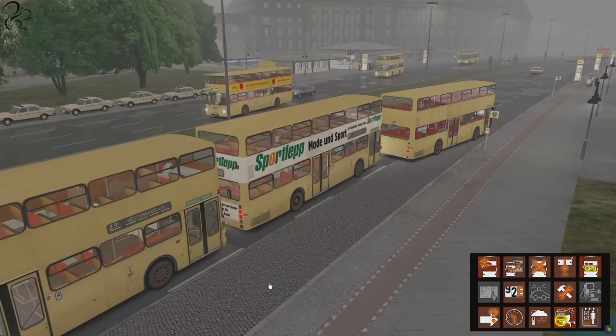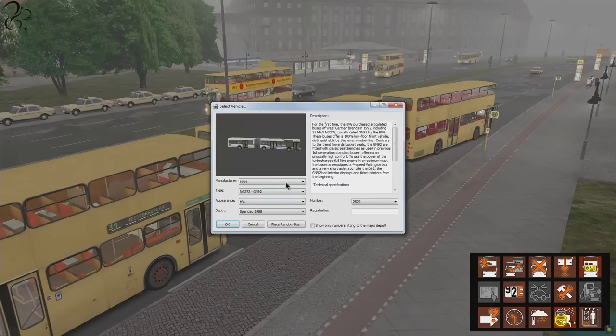Let's create a new bus. When the game feels like it, thank you. Right, MAN. That's what I want. This is actually the one I want. The NG272. As it says here, was brought into service in 1992. Usually called the GN92, so that's why it's abbreviated. So NG272, abbreviated GN92. We're going to offer that appearance, the HVL.